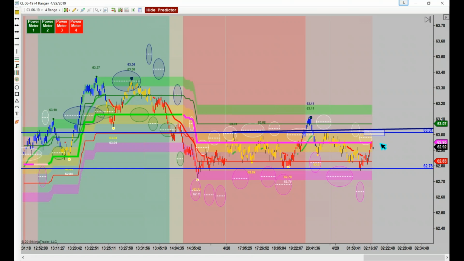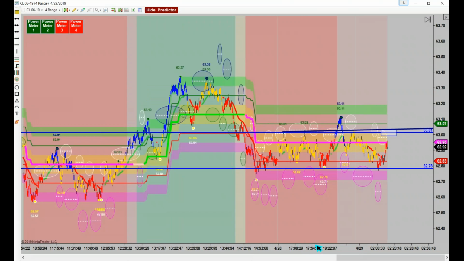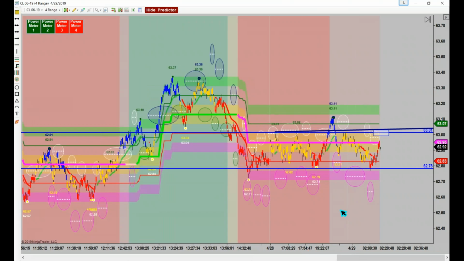Okay, and keep in mind that if this was to decide to break up, we're going to expect it to at least break above lightning 3, come back and kiss it, and take off. We're looking that direction also, but in the meantime, we're actually just simply going sideways. Does everybody see that? Or the other way to do it is you've got to literally just stay off of this chart until it breaks down. Or, you've got to sell resistance and buy support, or buy support and sell resistance.